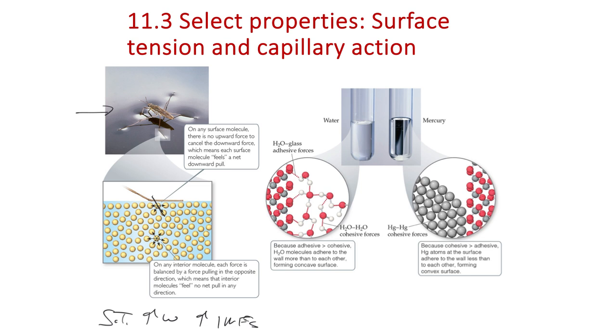Having a stronger intermolecular force requires more energy to break the surface. Therefore, we say that's a higher surface tension. Water, with its strong intermolecular force due to hydrogen bonding, has a relatively high surface tension. If you made that intermolecular force of water weaker and didn't have the hydrogen bond there, if you had some other type of liquid that doesn't have hydrogen bonding capabilities, it's not going to have as high a surface tension.